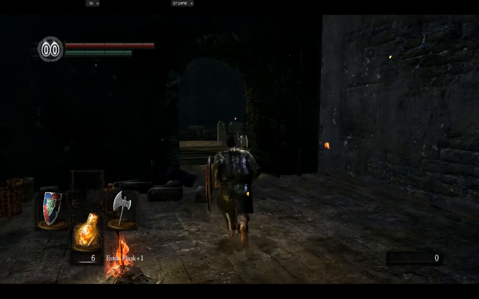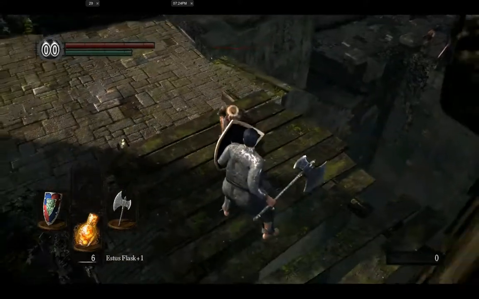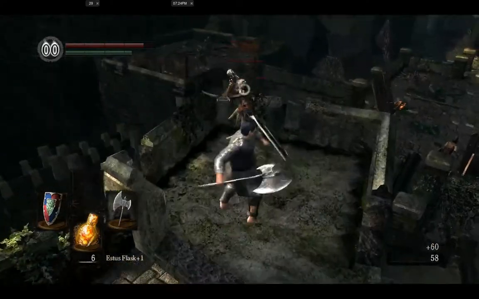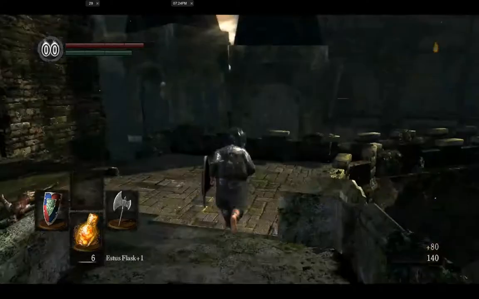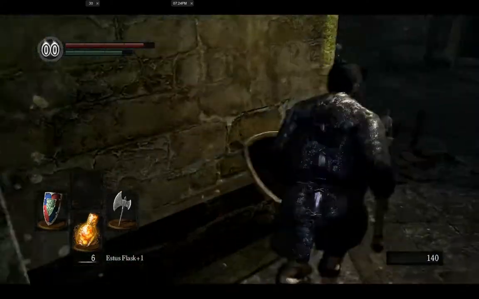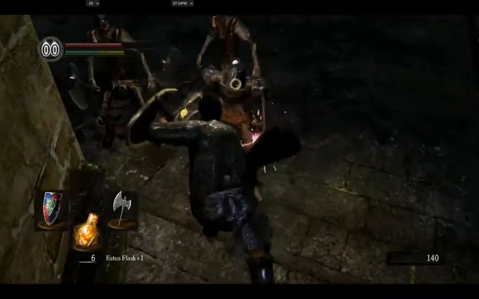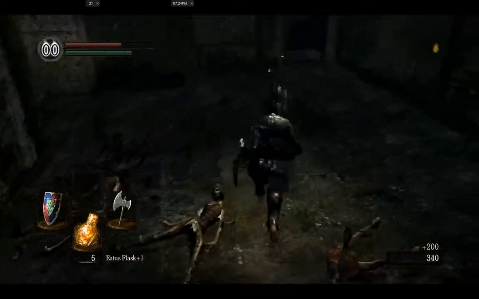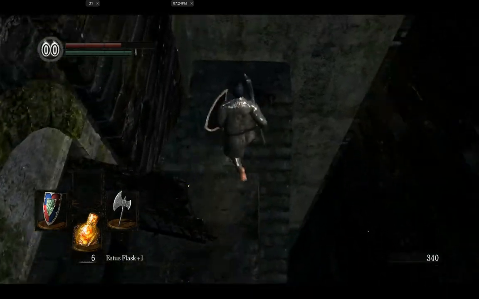Since we don't want to hassle with the dragon up there, we will just go back here. Pretty easy access, trying to take minimal damage while we do so. Across here as per usual. Fire bombs. Get ambushed by these yahoos. Ooh, Titanite Shard. Nice drop. And we're back.